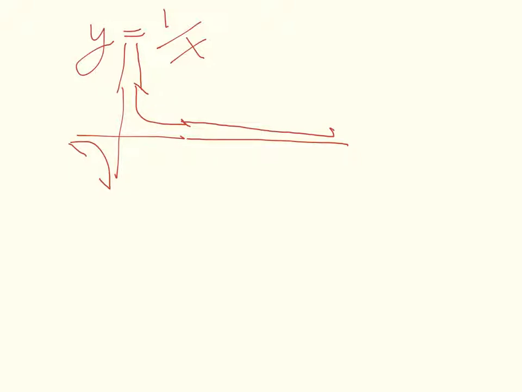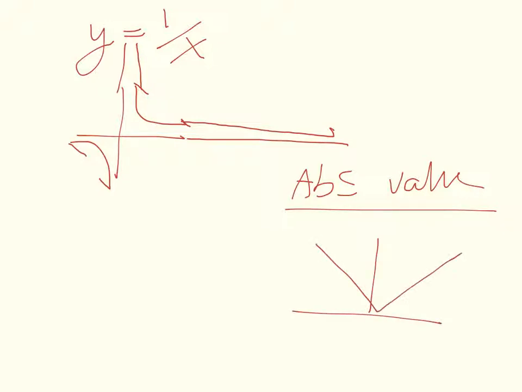Your final function that you should memorize before moving on to piecewise functions is your absolute value function. And that one looks like this. It's like a linear function, except instead of the line continuing on down here, it stays positive. It stays positive up through here. So for that one, your domain is all real numbers, but your range can only be where y is greater than or equal to 0, because absolute value can't have negative numbers.